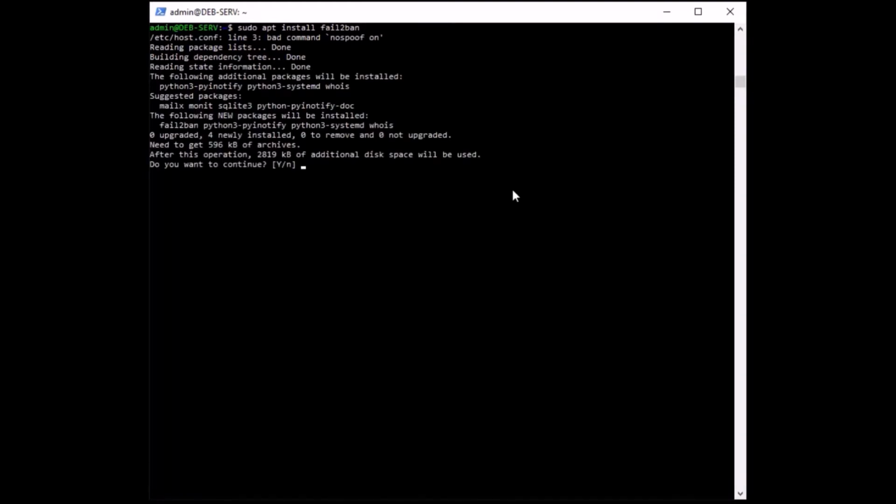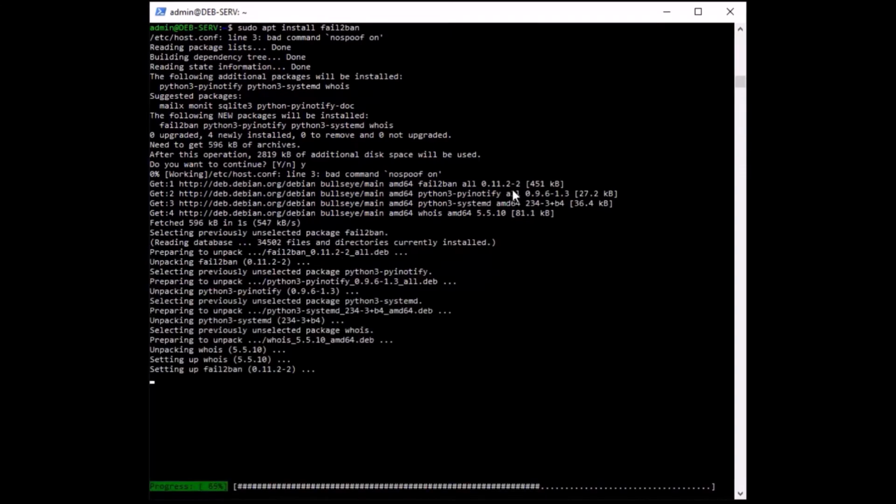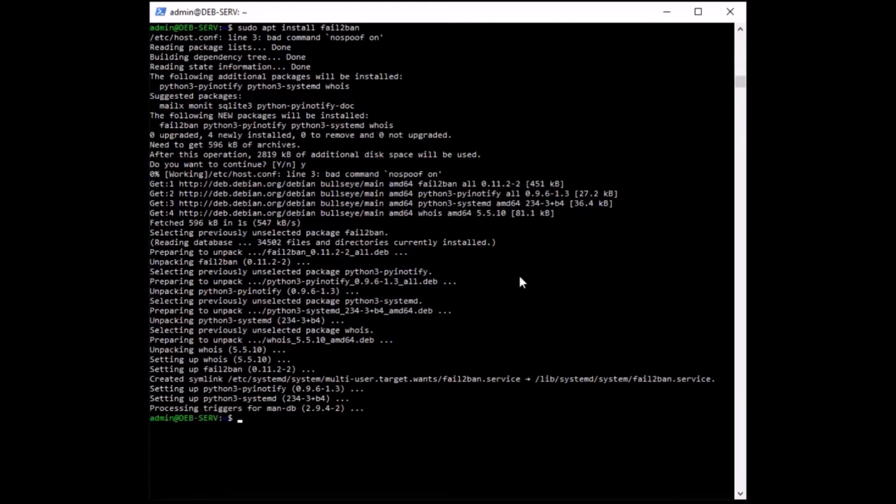Well, now I think it's time to go to Fail2ban. If you don't know Fail2ban, you should, well, actually befriend it, if I can call it that, because it's very useful. So let's do sudo apt install fail2ban. The thing with Fail2ban is when you install it, it creates a directory where you have two main configs.